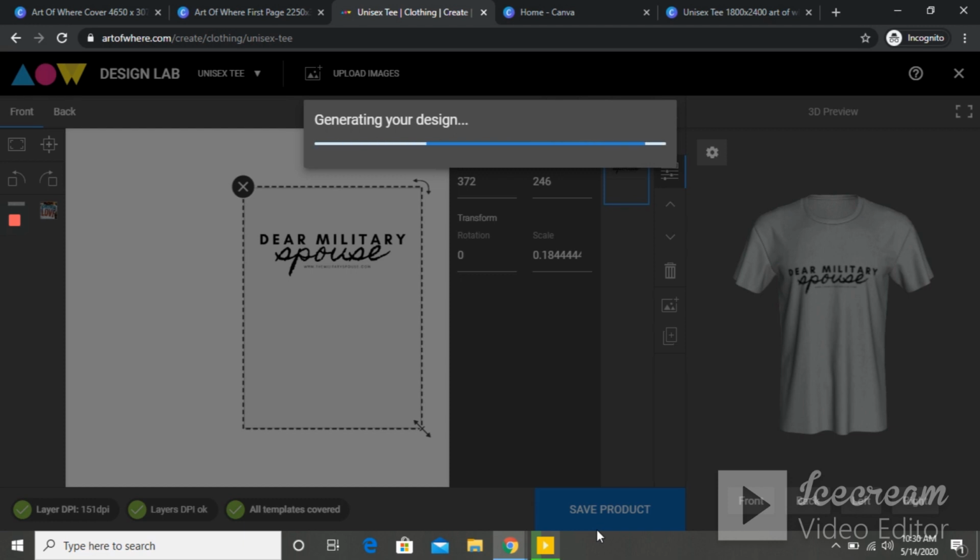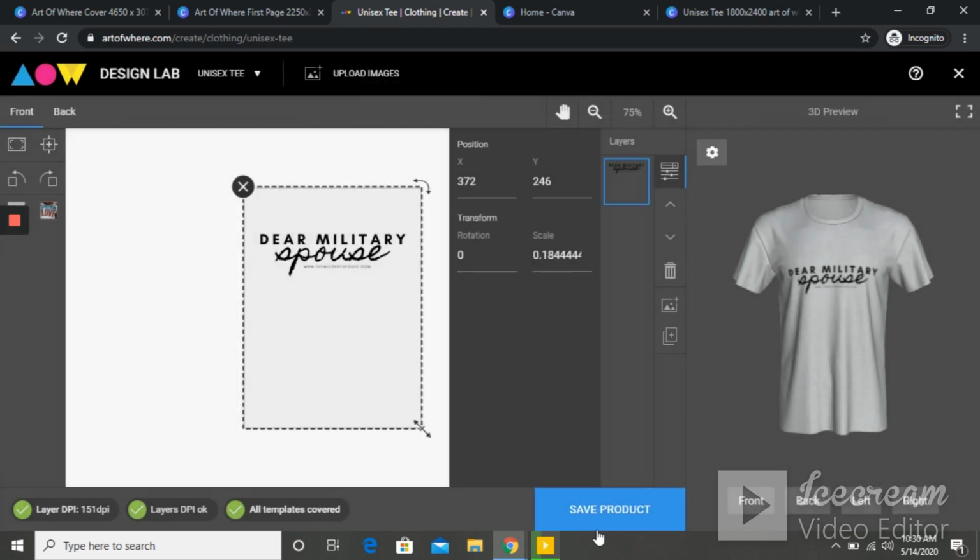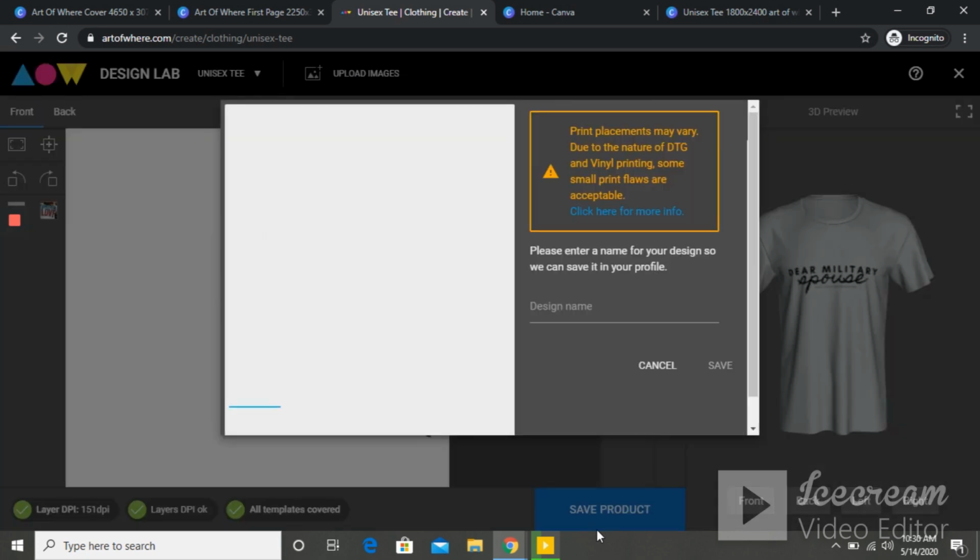So now it's generating my design, and we are going to go to the next step of naming the product and all of the other great stuff that comes along with designing. And no, I am not a graphic designer. I just enjoy playing around with text-based designs and pairing fonts.